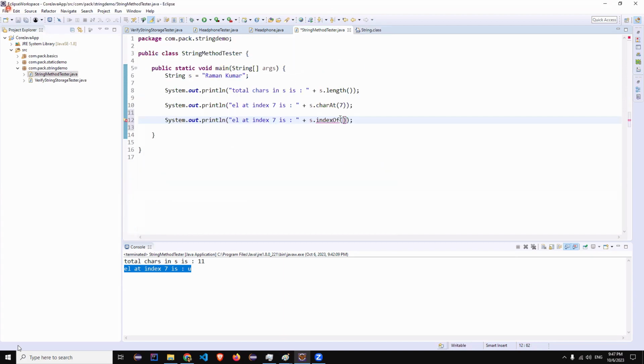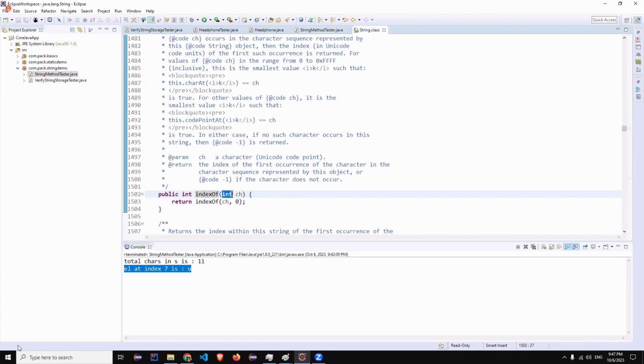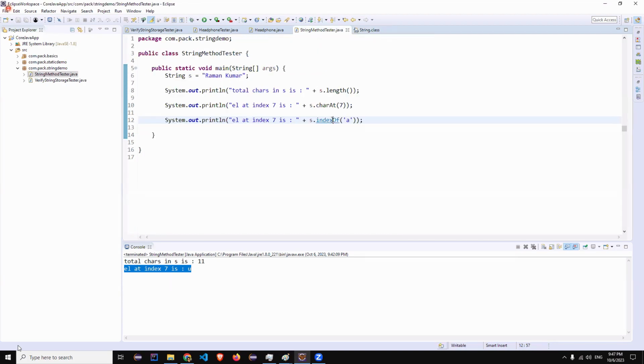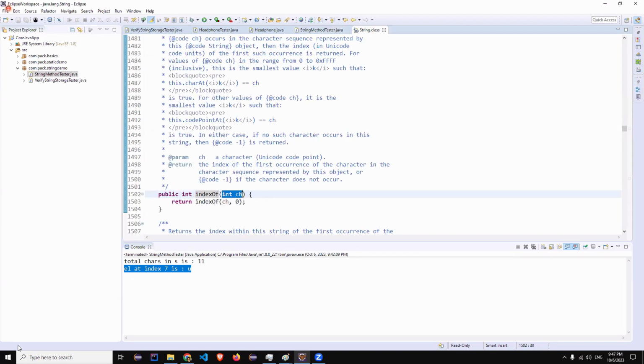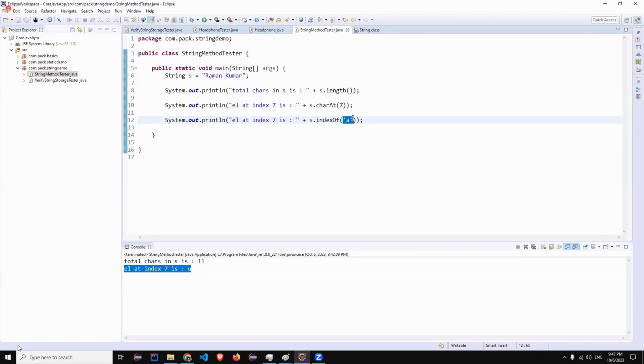So if I give it this way, character, let's say A, will it give me an error or not? Let's check out. This is taking int, and there it is. A method which is taking int as an argument, there I am passing a character.